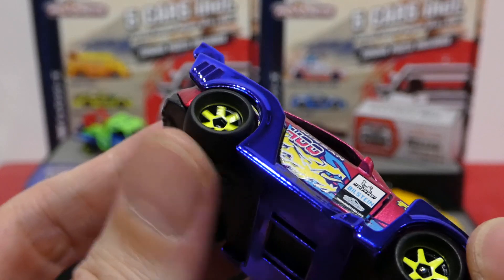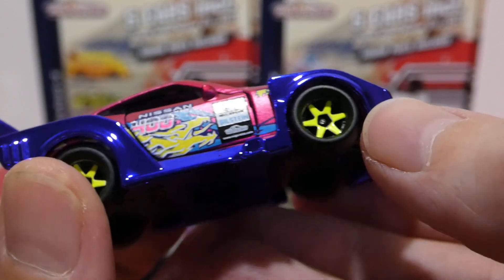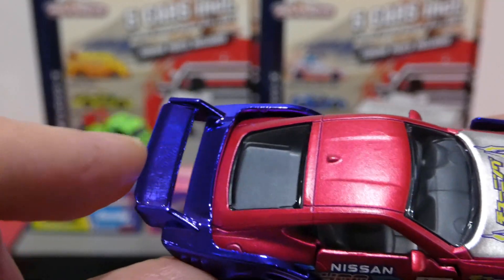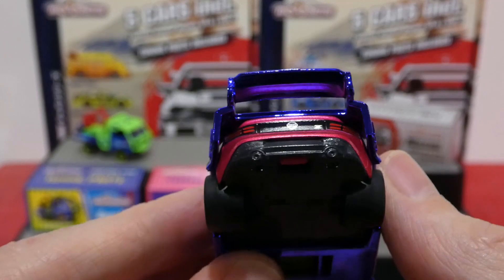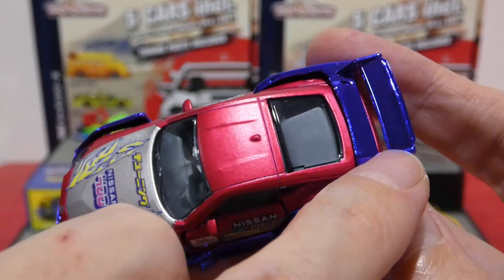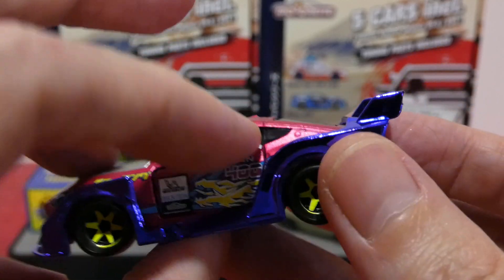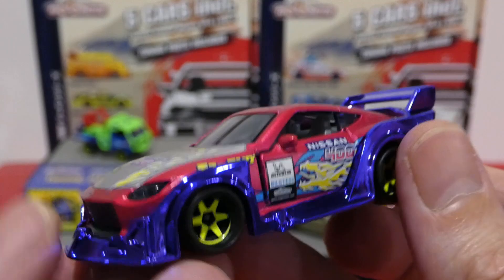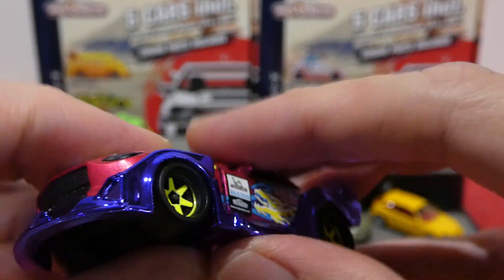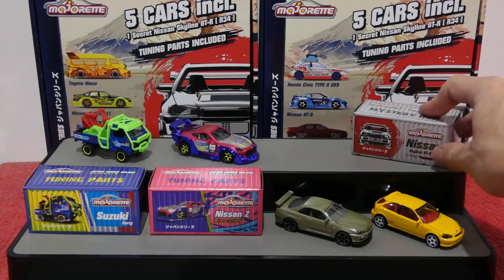The Nissan Z with the body kit looks insanely cool. Rubber wheel covers pop on to simulate deep-dish wheels, a chrome body kit with a crazy front splitter and wide-body pieces, a side exit exhaust, vents, and a big wing. The color is actually purple, not blue as it appears on camera. Doors still open with the body kit on, and the rubber tires do need to be removed first to fit the kit.